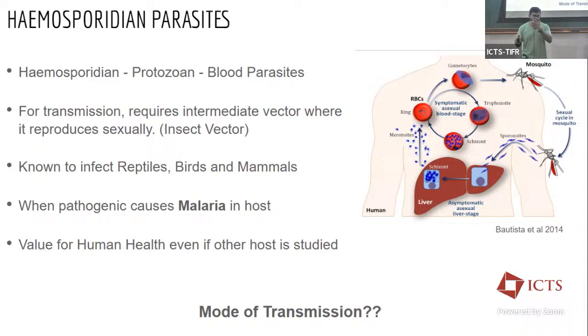I'll quickly tell you what density dependence is. Simply, if there are more hosts, transmission is more likely to happen. You increase the density of hosts, that means more hosts packed in a smaller area, per square kilometer or per hectare, then there is more chance of infection spreading, transmission happening. So do you think malaria is density dependent? Can anyone take an informed guess? Yeah. No?